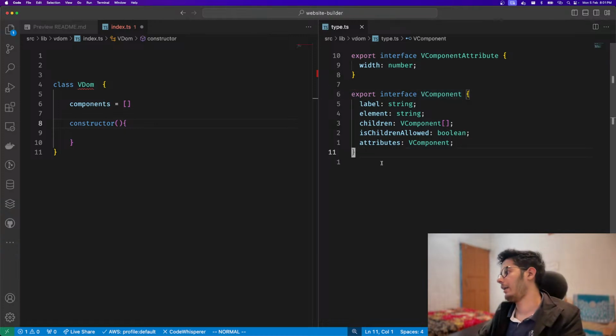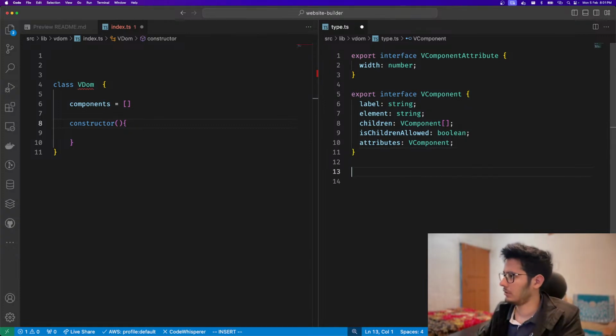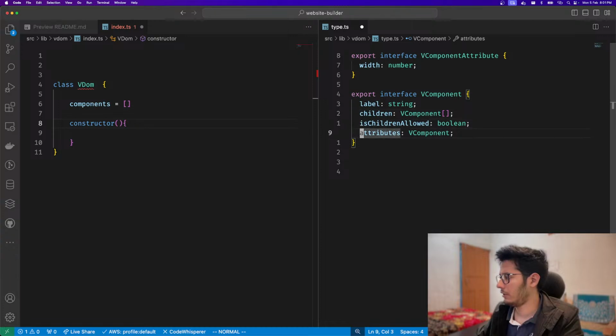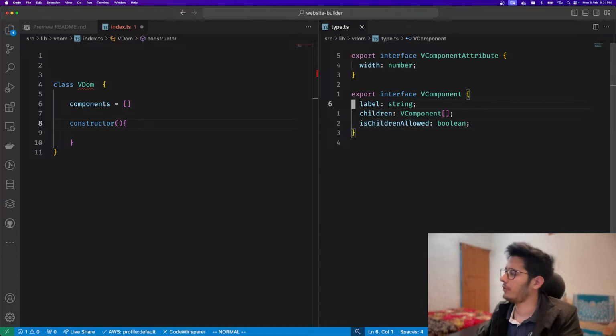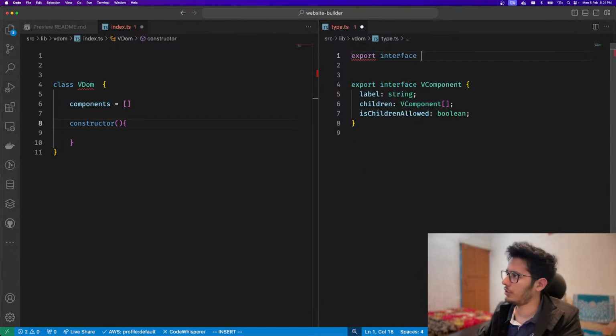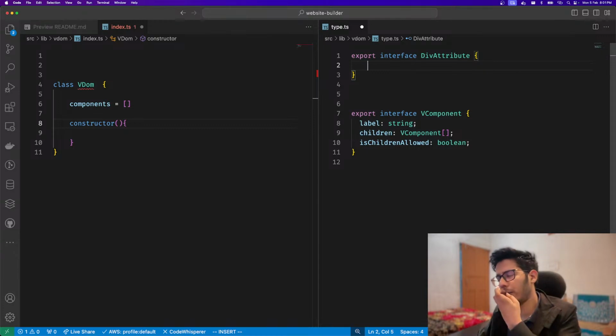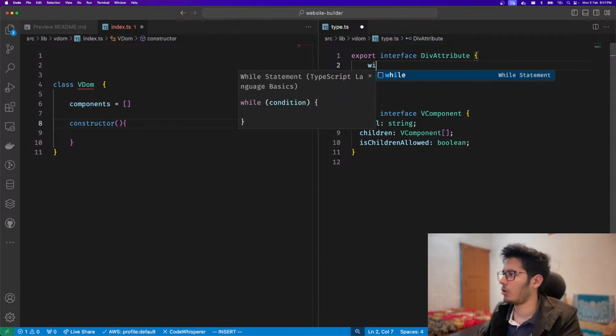So I have to define a type for every component then. That's kind of insane. So this is element and then attribute, and I have to define the attributes for all of the elements. So I have to say export interface, for example, DivAttribute.